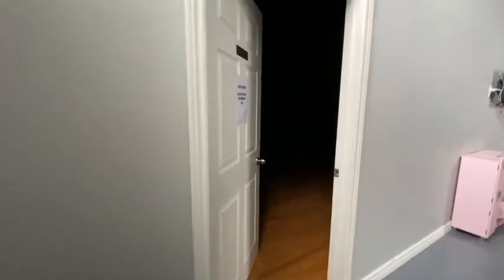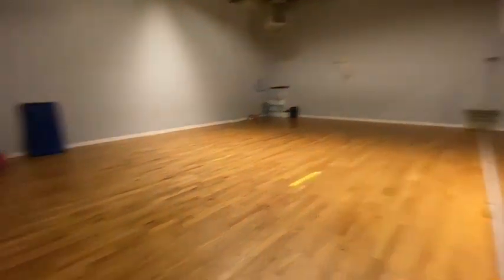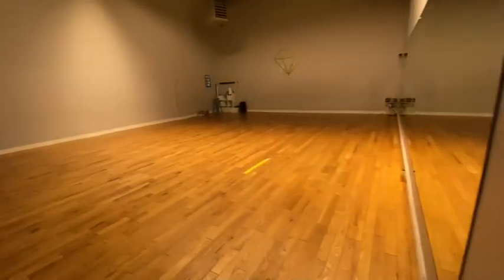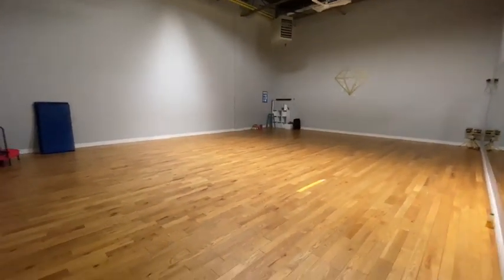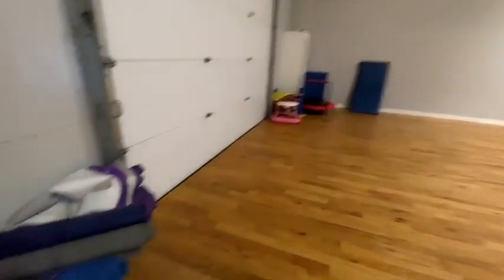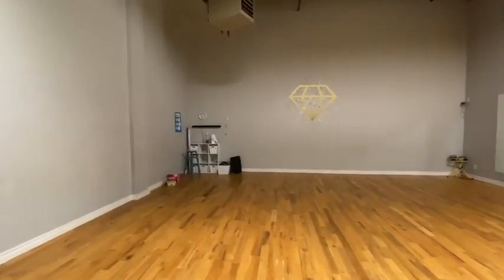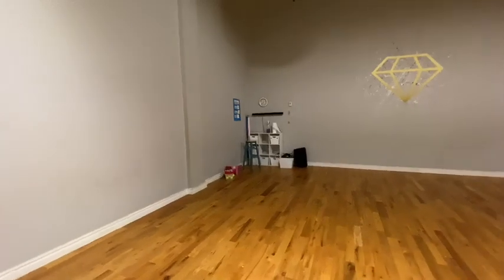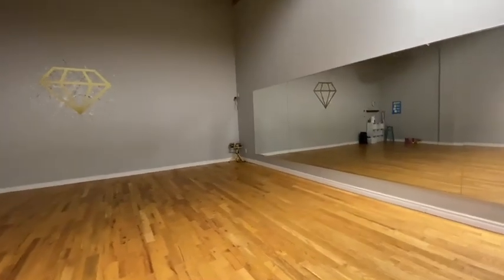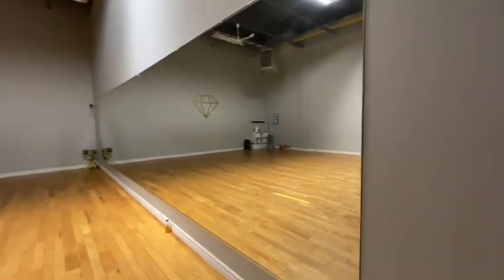This room might be a little scary — this is where our youngest kids dance, and it's also where all of our props are kept. It's right off the lobby so we try to have our youngest ones in here so they can be close to their moms. If they need a bathroom break, we can just send them out to their parents. We've got yoga mats, regular mats, trampolines, a music station, props, yoga blocks, and tennis balls — all things we use in classes. We always have spotlights in this room because when we're dancing we like to shut the lights off, put the spotlights on, and of course there are our lovely mirrors.